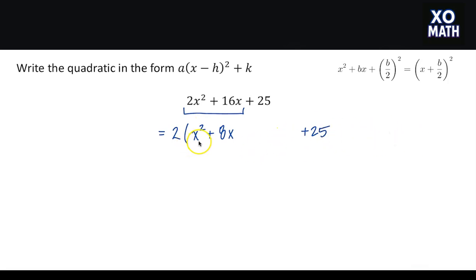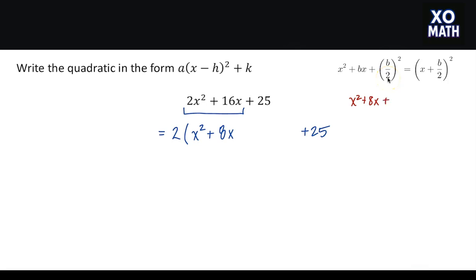All right, so what I have now is x squared plus 8x. I essentially have the starting piece right here. And in place of my b value, I have an 8. So basically I have x squared plus 8x. And so based on this formula, I know that if I add b over 2 squared, well, let's think about the value of b. b in this case is 8. 8 divided by 2 is 4, and 4 squared is 16.